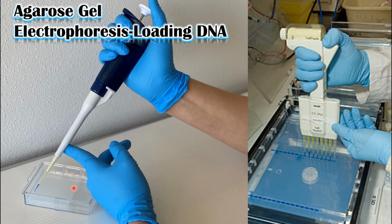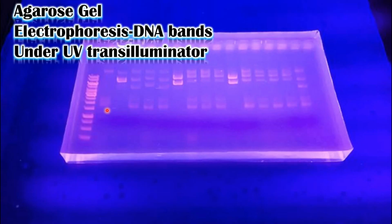The most crucial thing in electrophoresis is loading DNA. You have to load DNA into the well carefully without smudging. You can have an equipment where you can load multiple sets of DNA samples simultaneously, or you can use micropipette and load each DNA sample into the well specifically, carefully, without smudging. The gel in which the DNA samples have run is placed under transilluminator, UV transilluminator, and you can see the fluorescent DNA fragments in the form of bands. So these are the bands that appear under transilluminator as fluorescent bands.